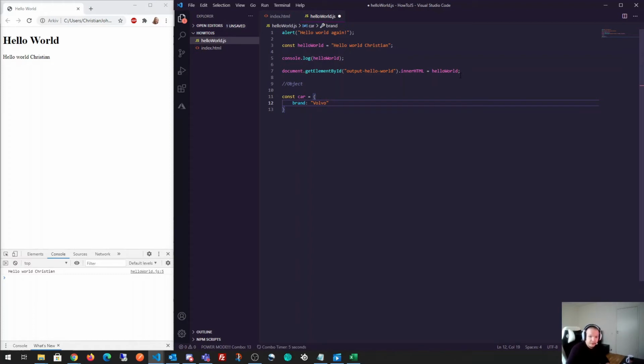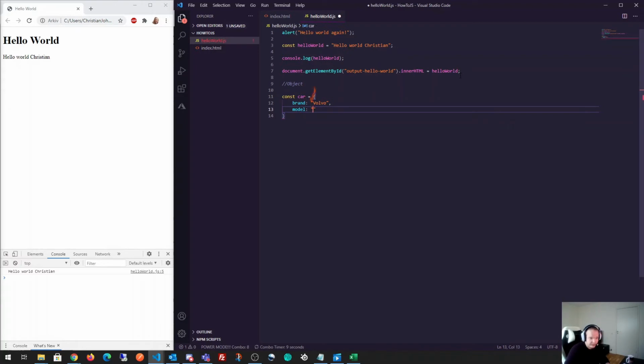To continue writing attributes for an object, we have to separate them by commas. So I will write a comma here, and then I will jump down to the next row. This could of course be in one line too, but to make it easier to read, I would take it row by row.